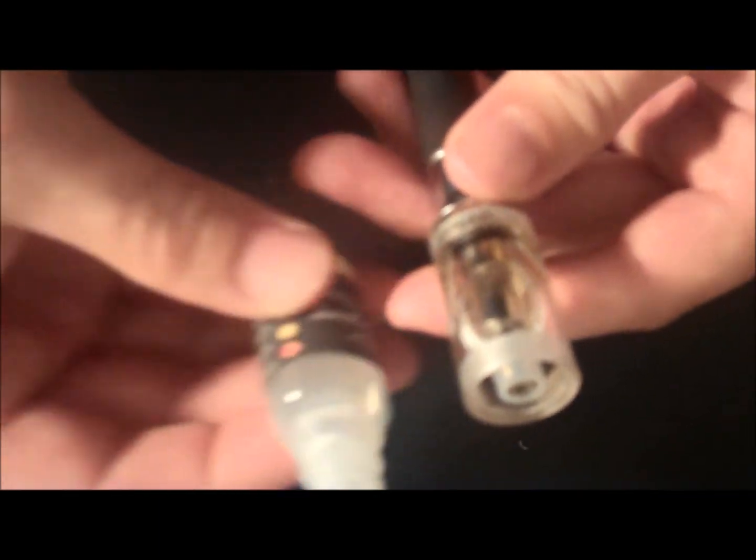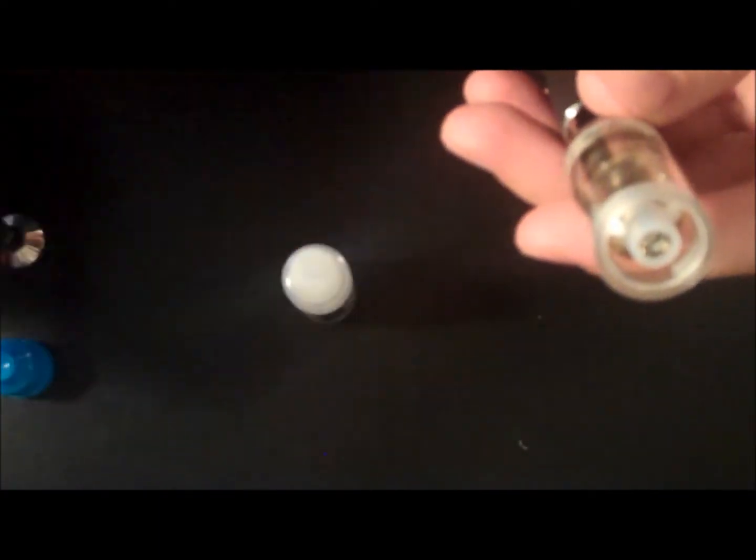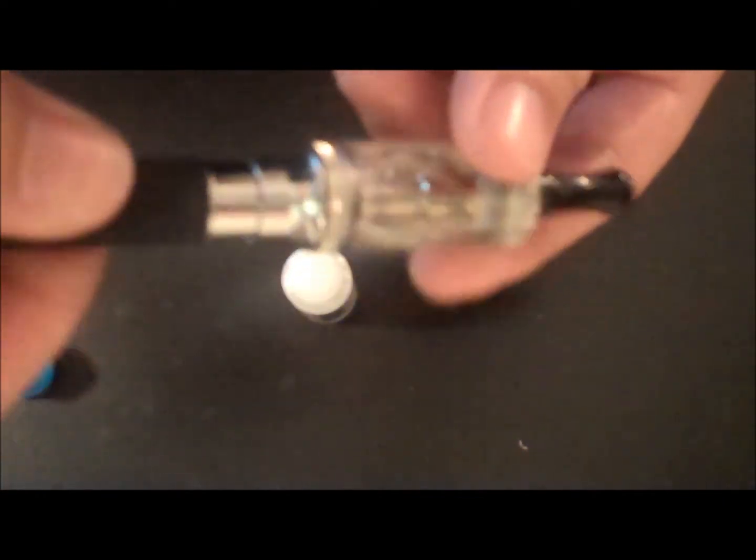Fill it as much as you would like, but again, don't go past the top line. I personally like to keep it at around 2.10 most of the time. But as you can see, I just put it in there on the side. We put our top back on, and what I like to do is roll it around in circles, slightly upside down. It doesn't have to be completely upside down, just a little angle to get the liquid going towards the top. And what we're doing here is getting those wicks nice and wet.